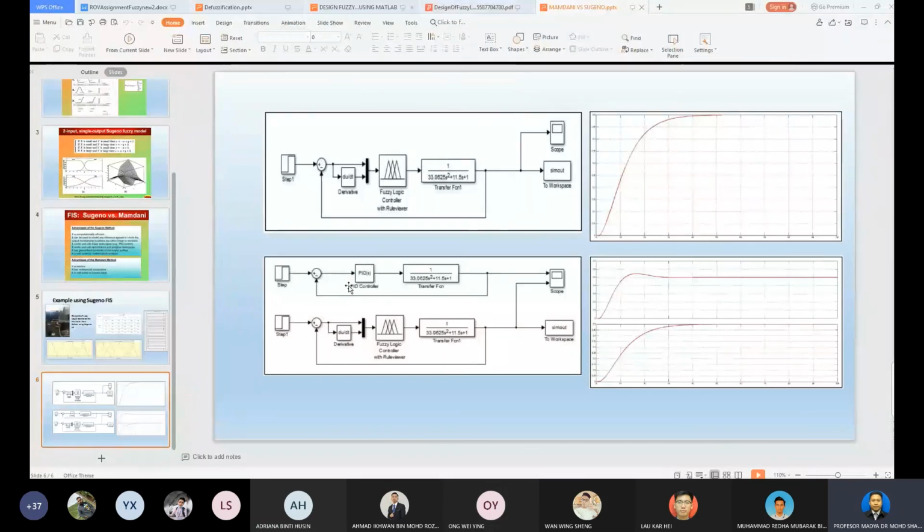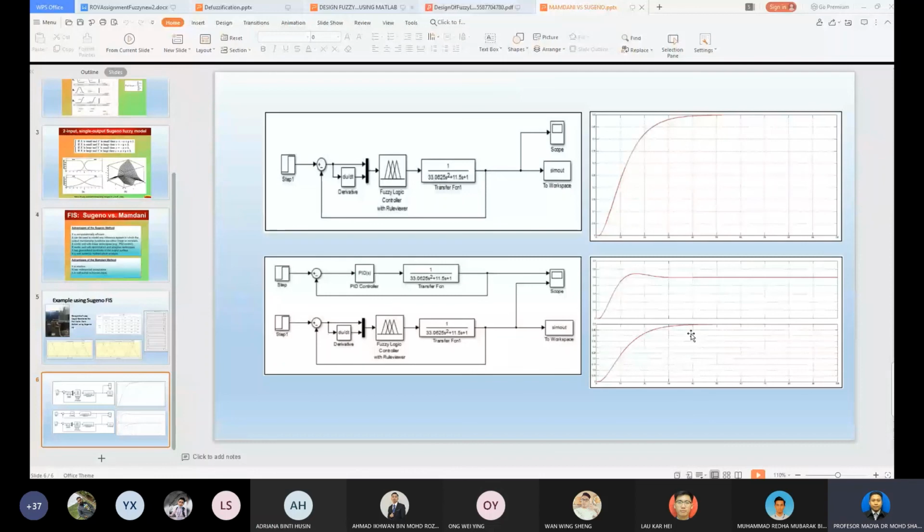First step, the student designed the PID. You can see this one. With the PID, we have the overshoot here. Then after designing the fuzzy logic using the signal, we don't have the overshoot. Maybe the overshoot can still be improved, but the rise time will be longer compared to using the PID. But it's okay. The objective of this project is to overcome the overshoot, and that means the objective is successful, because we don't have the overshoot here. You can see no overshoot here.